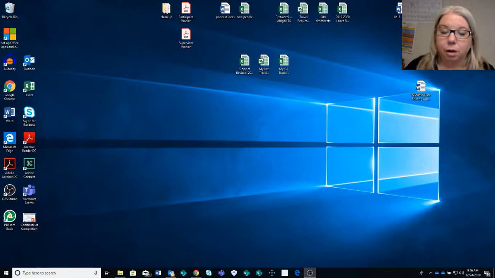Make sense? Okay, but again, it has to have its own address, its own date stamp, its own time stamp, and it needs to be done from separate accounts. So that is another reason why the participant has their own and the supervisor has their own.